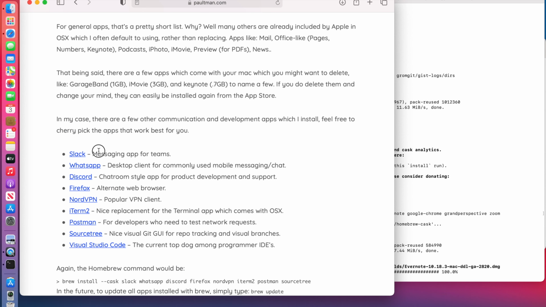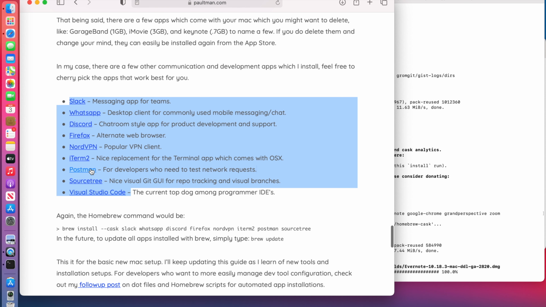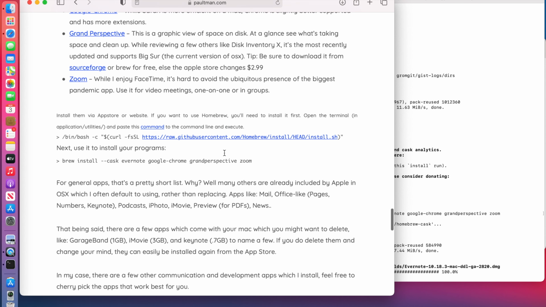Now this second section, these are apps that I feel might be a little more particular to me. For example, Slack, maybe you and your team use Slack or not. WhatsApp, maybe you use that, etc. So these are apps that are a little bit more personal to me. And if there's a few that you like, you can still use this brew cask install. Actually, did I do a brew cask here?